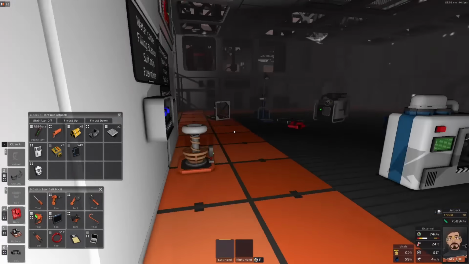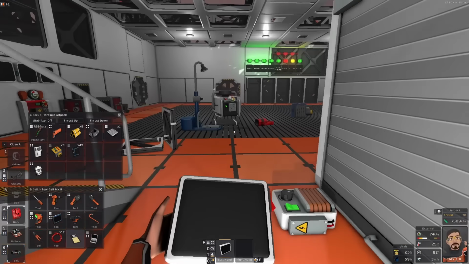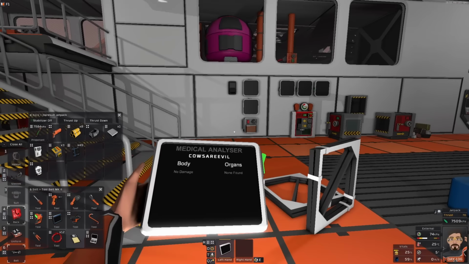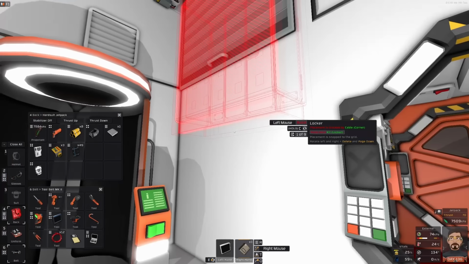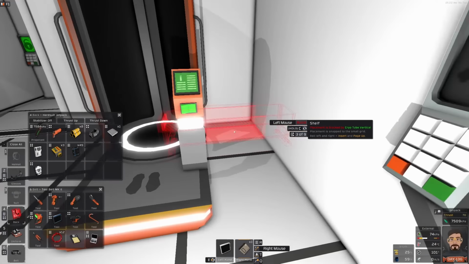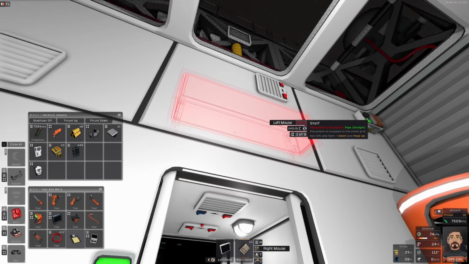Okay, and I think I've got a medical analyzer. I was one who built a little earlier, and I'm healthy. I've got no organs. And put you not there. Oh, probably because of you. Oh, and I can't put it there because of you. Oh, and I can't put it there.